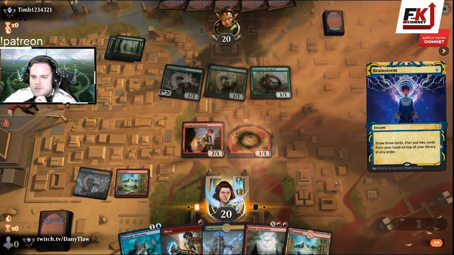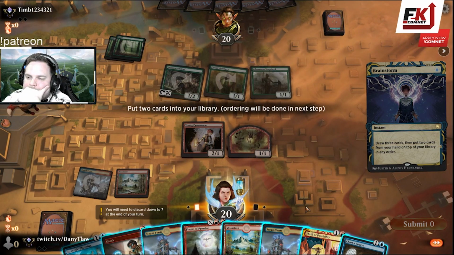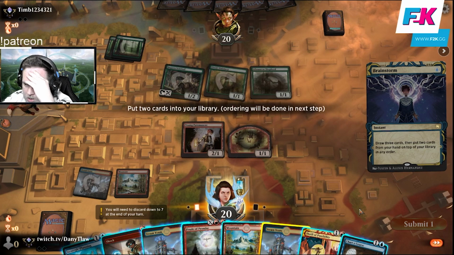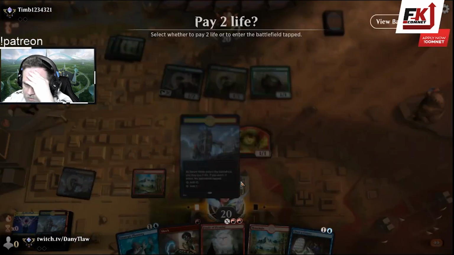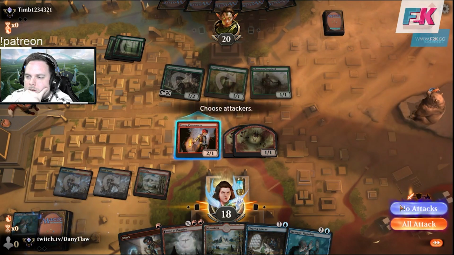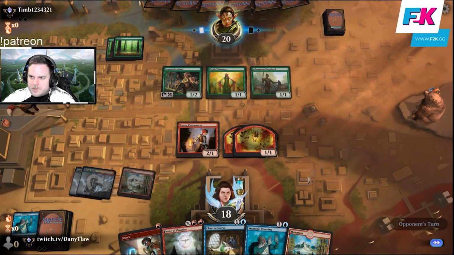I'm gonna brainstorm here. So, which two do we don't want? I mean, this is an instant, probably gonna bin the sorcery. But with my current hand, I'm gonna do like this. I think we're still fine. I mean, we can shock next turn, if we want to, but yeah.